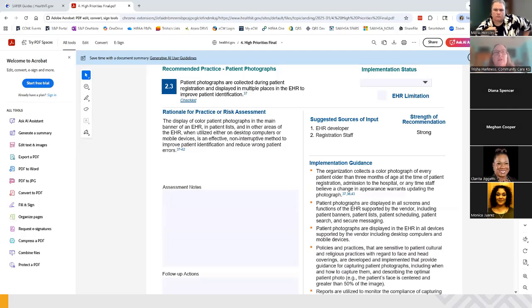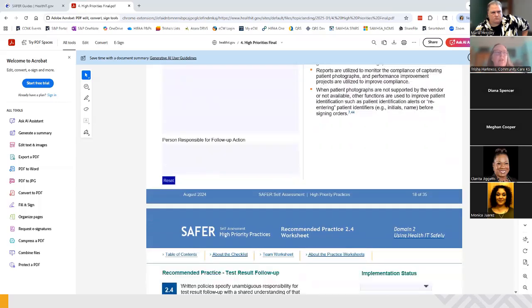Also, if your EHR allows you to have more than one patient's record open, it can also be that visual trigger of, oh, wait a second, I had this other one opened. The patient I'm with, for whatever reason, has now moved to the background. I need to bring that back to the foreground to make sure that I'm documenting in the right spot. That's the intent of that particular recommendation.